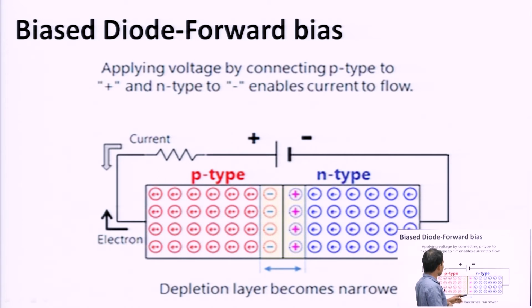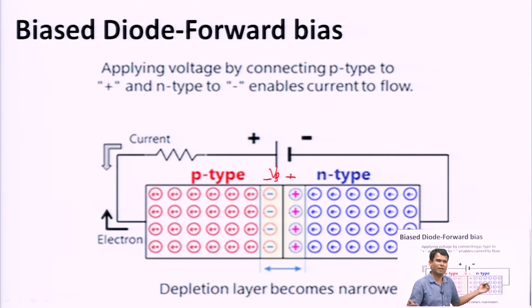This means suppose there are 4 electron hole pairs which have recombined and formed a depletion layer. This means when we supply 4 electrons from this battery, actually what we have done is that we have connected a battery opposite to the potential barrier. You can see here, we have connected the negative plate of the battery with the N type and the positive plate of the battery with the P type. Why? Because P type is at the low potential and N type is at the high potential. So, we have connected a battery opposite to the potential barrier.